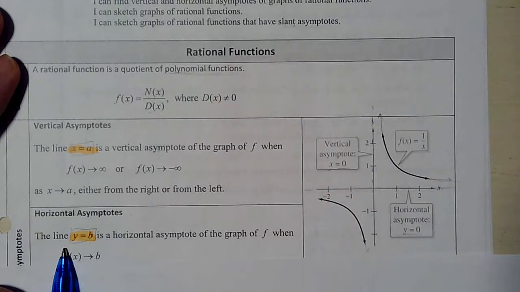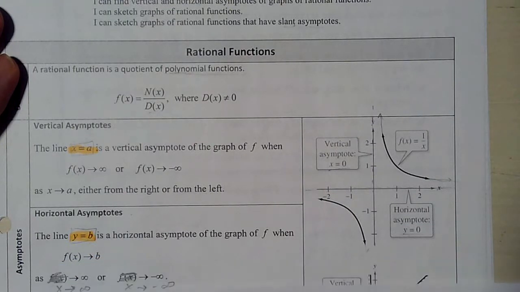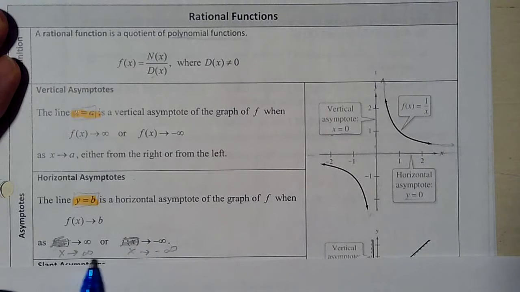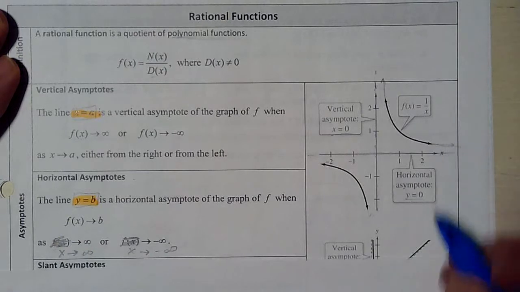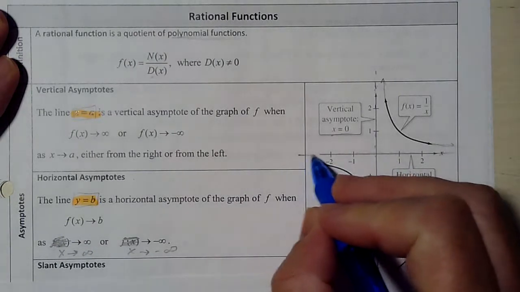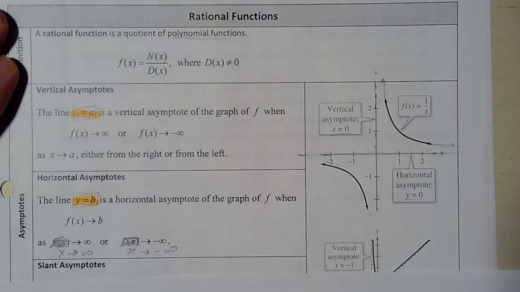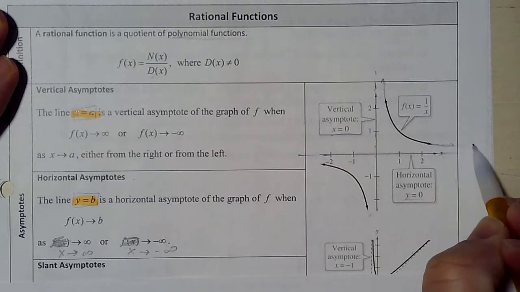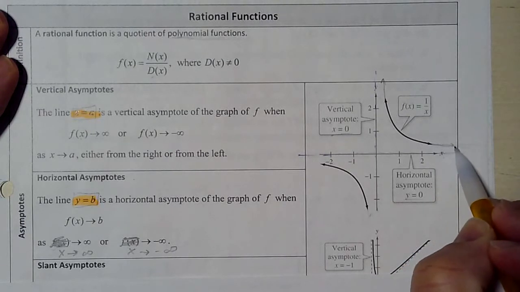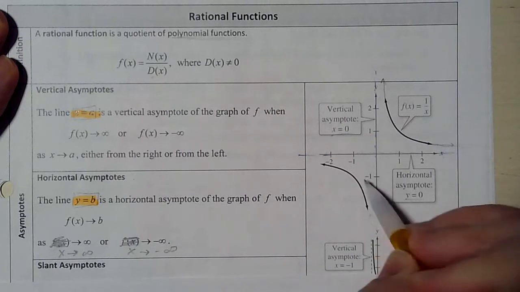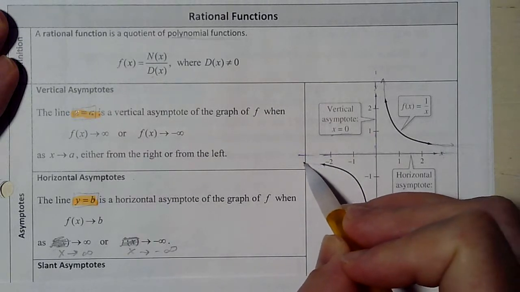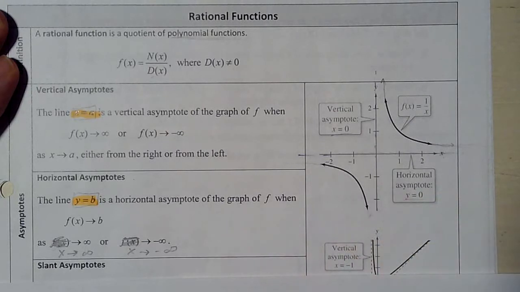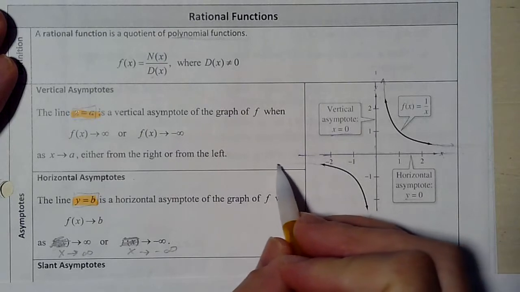All right. The line y equals b is a horizontal asymptote when x's approach infinity in either direction, but it's also converging on some number. So what do I mean by that? This one here also has a horizontal asymptote at y equals 0. So as this graph, as x is approaching positive infinity, it's getting larger and larger and larger in this direction. The y values are getting smaller and smaller and approaching y value of 0. Same thing going this way. Okay, it's getting closer and closer to it, but actually never touch it, which seems impossible, but you really think about how small numbers can be, I guess mathematically it makes sense, okay?